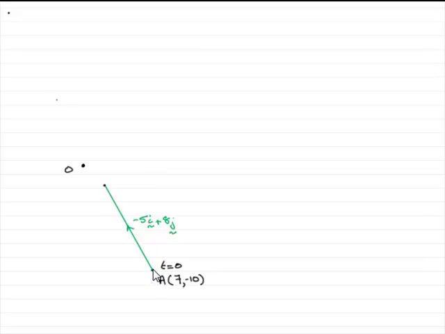We know that the particle moves with a velocity of minus 5i plus 8j, so I've marked my arrow in signifying that vector, 5 across this way, 8 units up. So we know that in every second the particle will move in this direction and will cover this amount of distance.